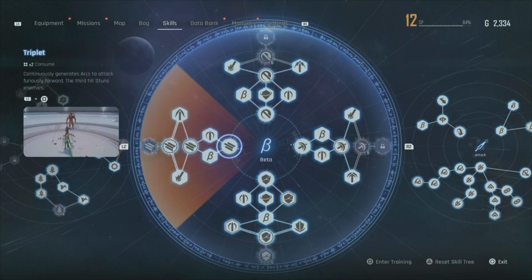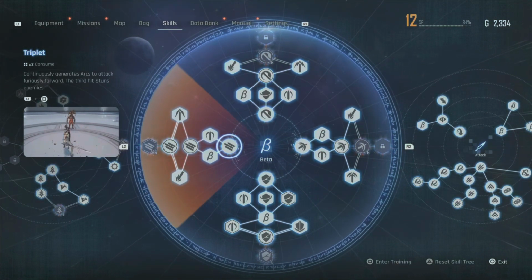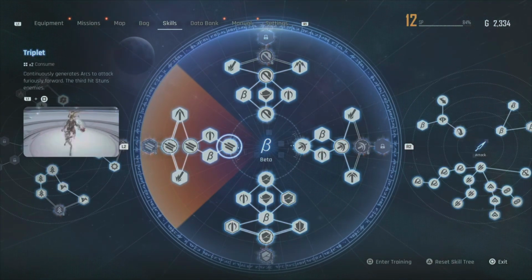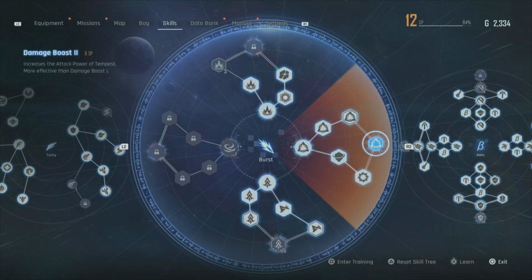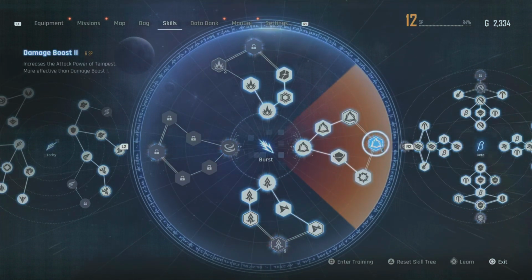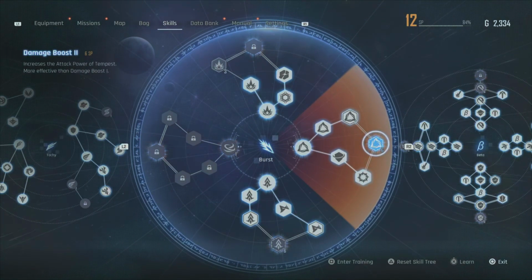Triplet is mainly just used as your quick interrupt, high damage against a solo target, so this is really good for interrupting attacks that are hard to evade against bosses. But mainly once we've stripped the shields, that's when we'll transition to using this. But again, don't forget that combos also take beta energy, so we will be splitting the difference and using some of that beta energy for our combos and then some for those attacks here.